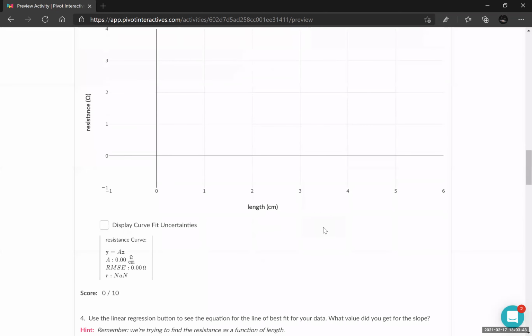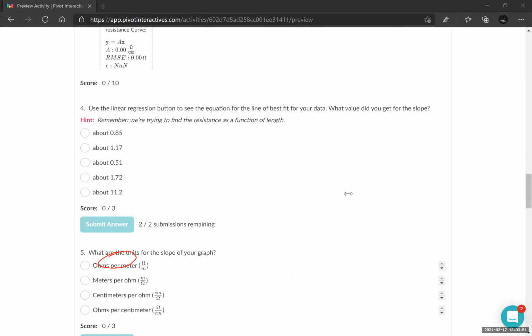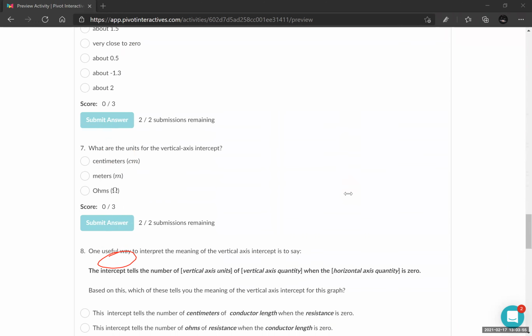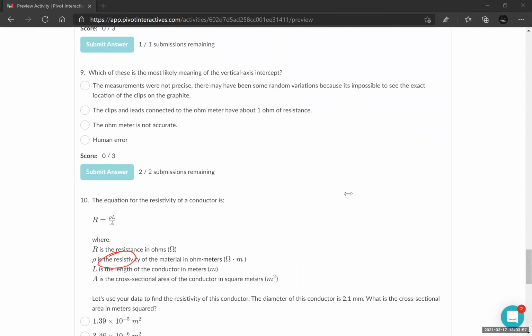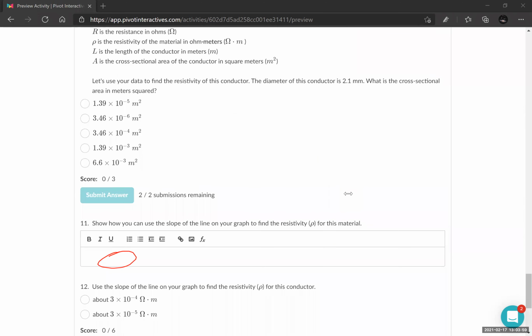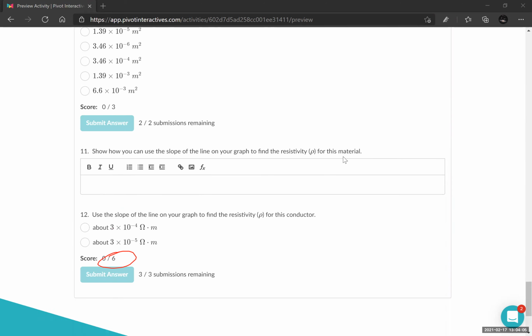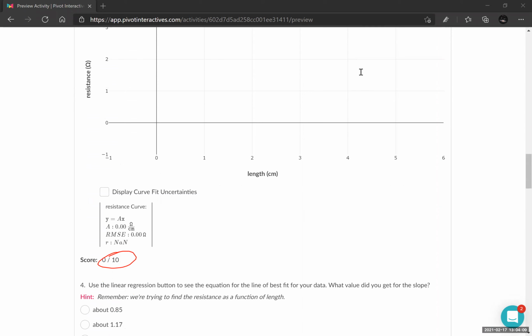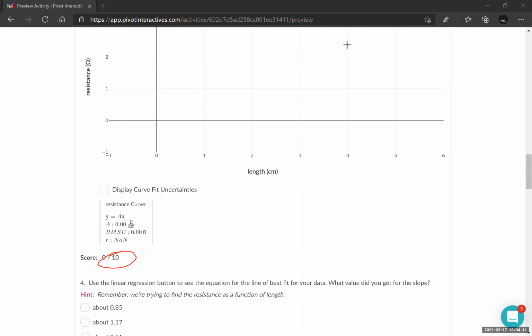And then when you come back over here, this should be your slope, which you use to find the resistivity of graphite. And after that, there are some questions based on your experiment, based on the theory. And I imagine most of them you can answer in terms of the equations and everything I provided in this video.